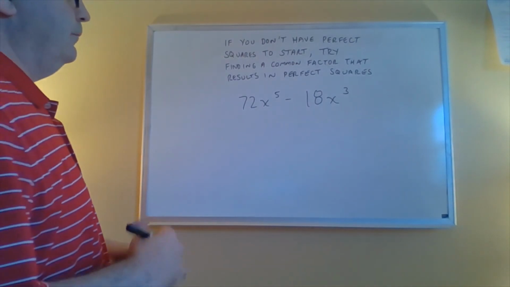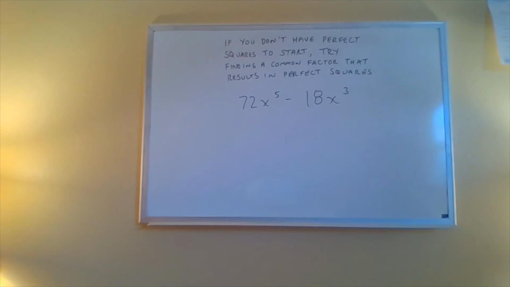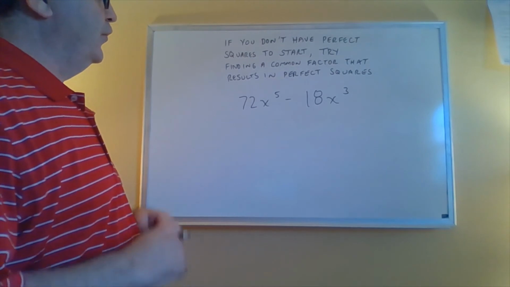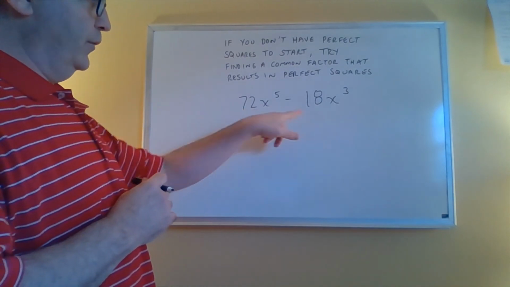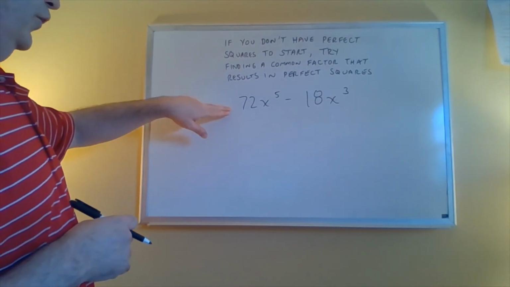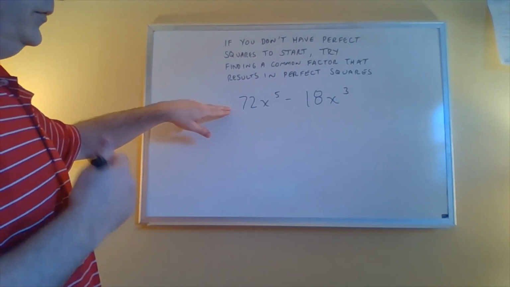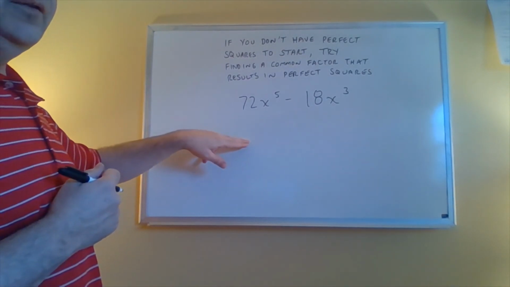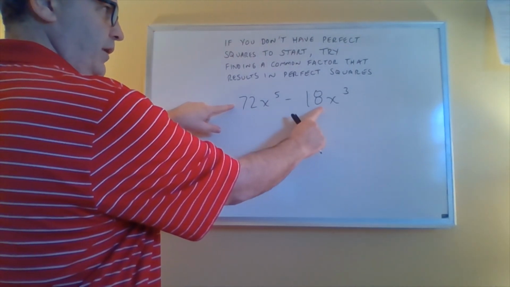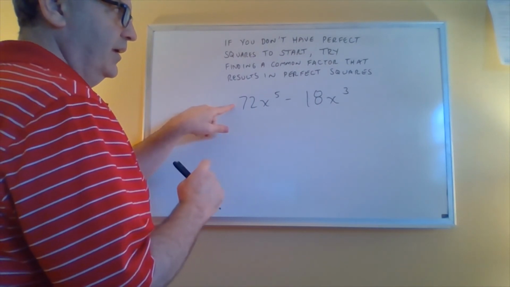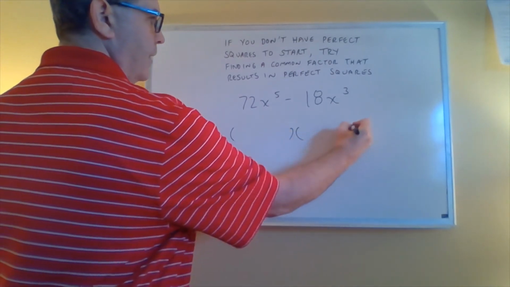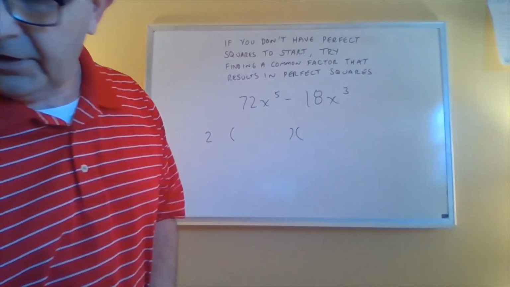Well, hopefully you've worked that out. So we don't have perfect squares to start, right? 72 wasn't on our list of perfect squares. 18 is not on our list of perfect squares. So we have to try to find a common factor that when we pull that out of both of these numbers will give us perfect squares. So what can I pull out of 72? Does 2 go into 72? Yes, it does. How many times? 36. Was 36 on our list of perfect squares? Yes, it was. What if I pull a 2 out of here? What am I left with over here? 9. Was 9 on our list? Yes, it was. So we are going to go with 2. It's going to be the number we pull out. Jumping ahead of myself here.